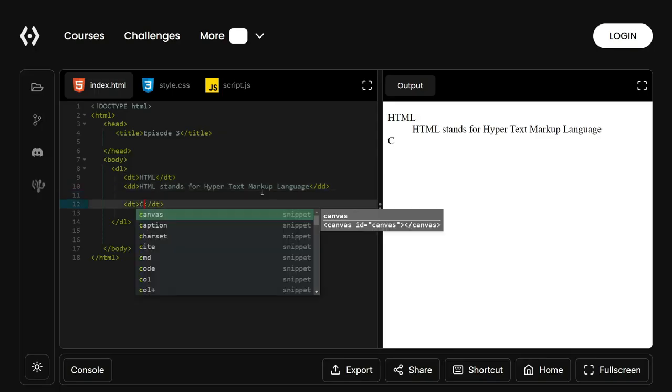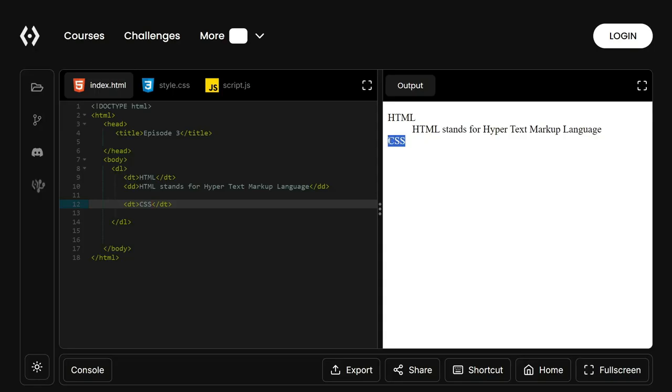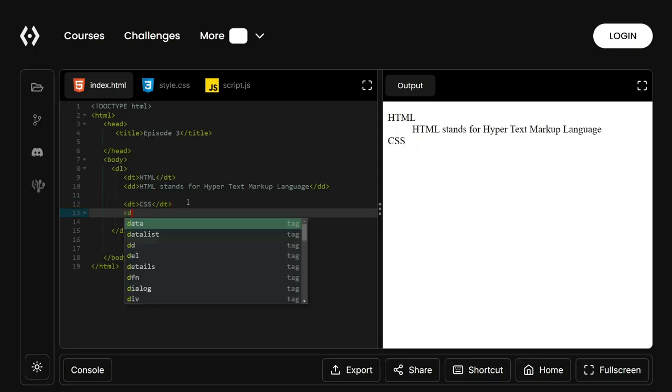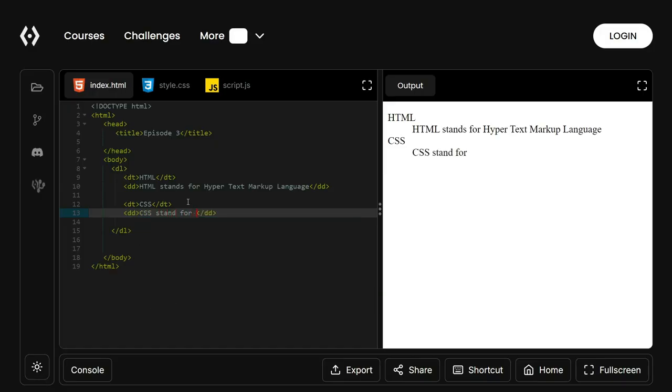If I, let's say, give CSS, so as you can see, the CSS is indented with HTML, so it's another title, right? I can also give its own DD, saying CSS stands for cascading style sheet, right? So this is how description lists work.